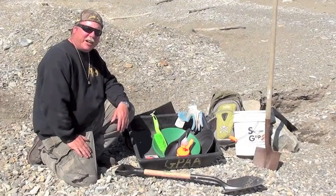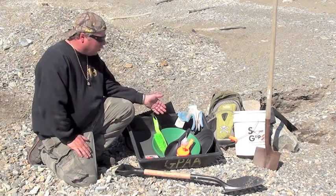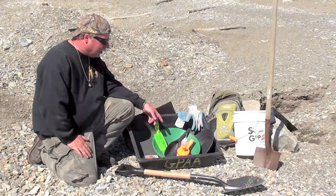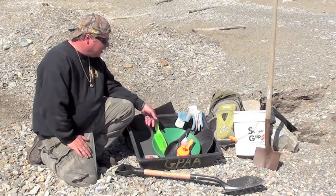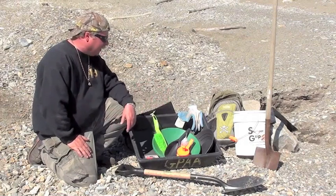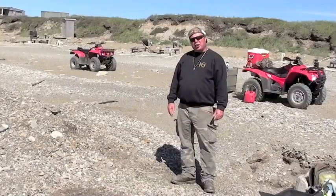Of course, you can't do any kind of prospecting unless you have the right tools. We have gold pans, a small finish pan, scoop, sniffer bottle, magnet, brush, of course tubs and buckets, a good pair of work gloves, and a couple of good shovels. You've got to have the right tools to get her done. Let's go get the high banker, get it set up, and start working.